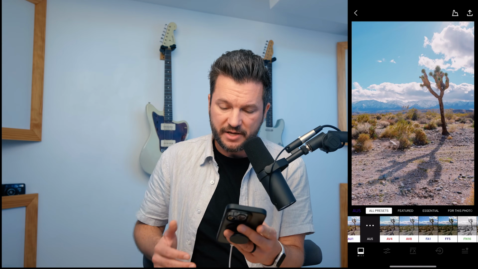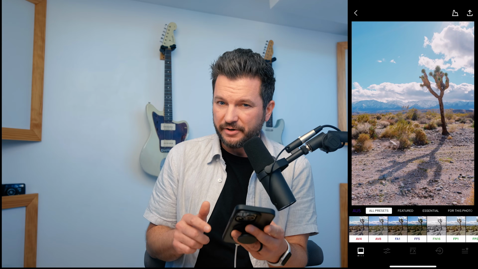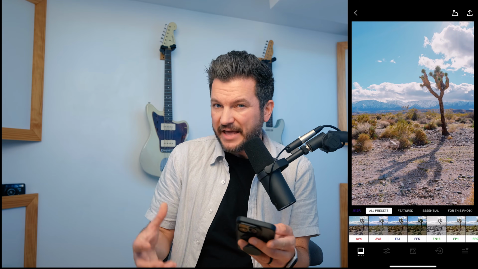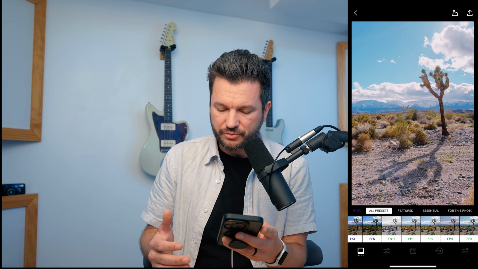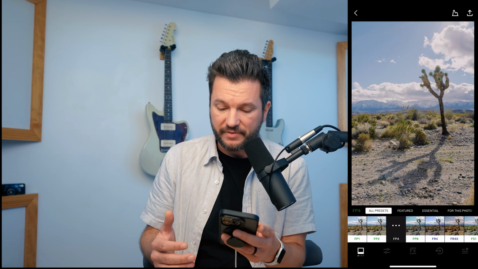And if you tap into the name here, you can actually see there's a great write-up about each film. So there's a lot more to learn there if you'd like. But going back into the preset tray, even the color of the letters comes from the box or the canister of each film. And so you can really get a good sense of what you're working with as you just scroll through here and look at the different names of these films.